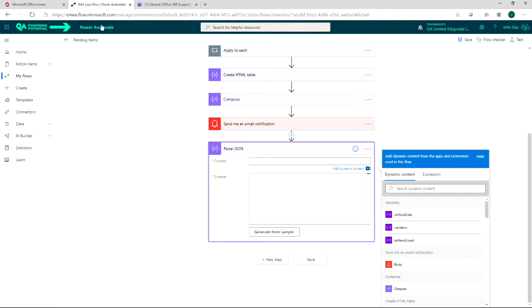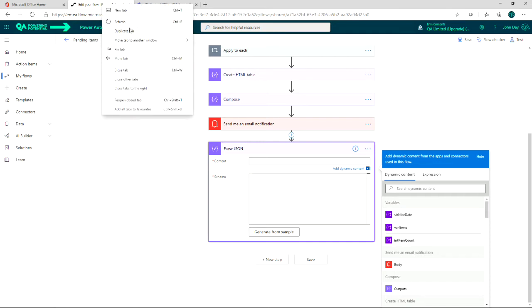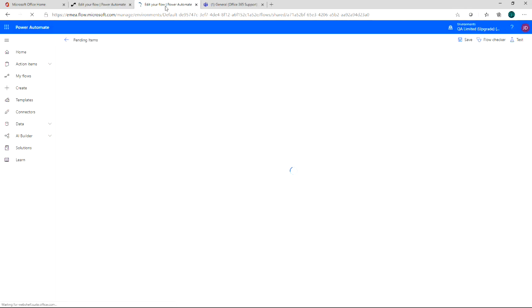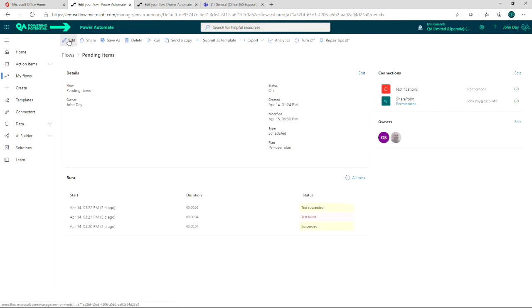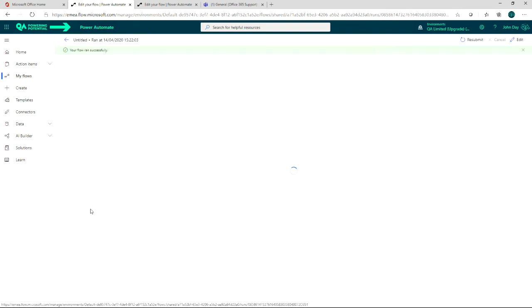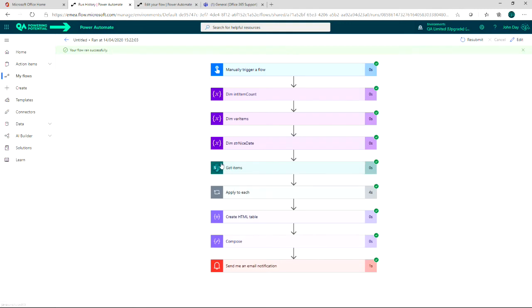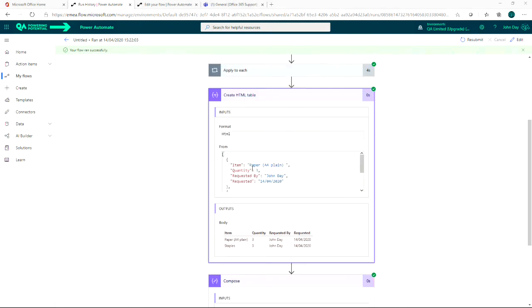So I'm going to duplicate my tab so that I can come out of this flow. I'm going to grab a run of the flow that I've previously done, find that variable, and find the location where the array has been exported or manipulated.